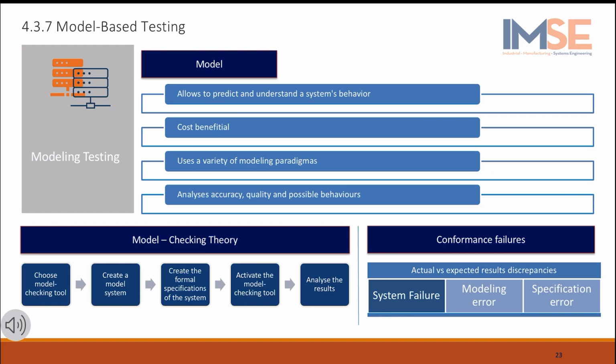First of all, we need to understand what a model is and why it is important. A model will allow us to predict and understand the system's behavior, and this is actually very cost beneficial for companies, as we can do trial and error, and it will not affect a physical process or even the material that we are using.